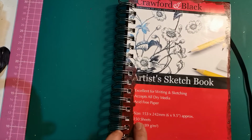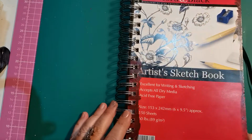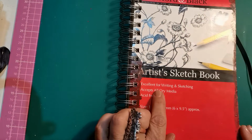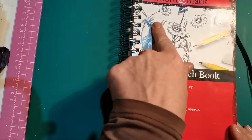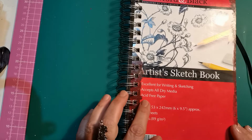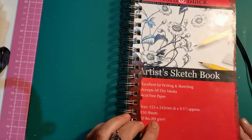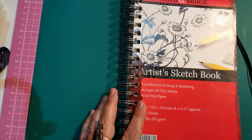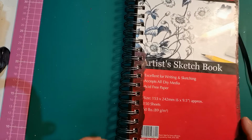I just love this one. I didn't catch on the measurements now, I will link them down below. And this is a sketchbook that says it is for dry media, acid free, 89 GSM. Okay, so no painting in there. I will anyway, I know it already. But it's quite a cool sketchbook.